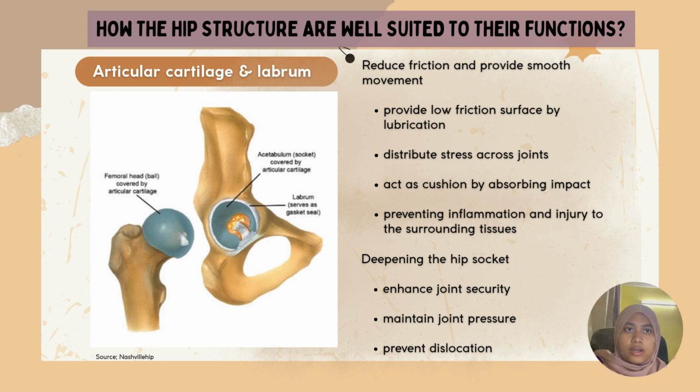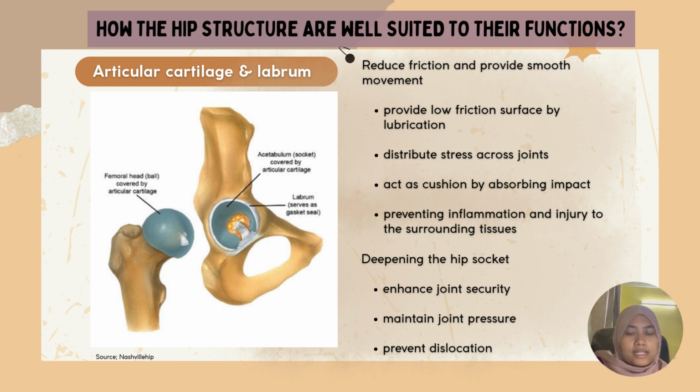surfaces. Beyond reducing friction, the hip joint distributes mechanical stress evenly across its surface. This efficient load distribution prevents localized pressure points, ensuring balanced force transmission. How? By spreading the force generated during movement, the hip protects surrounding bones and tissue from excessive strain. Additionally, the presence of cartilage cushioning enhances shock absorption, minimizing the impact forces experienced during activities such as walking, running, and jumping. This protective mechanism significantly reduces stress on the joint, safeguarding it from long-term damage.